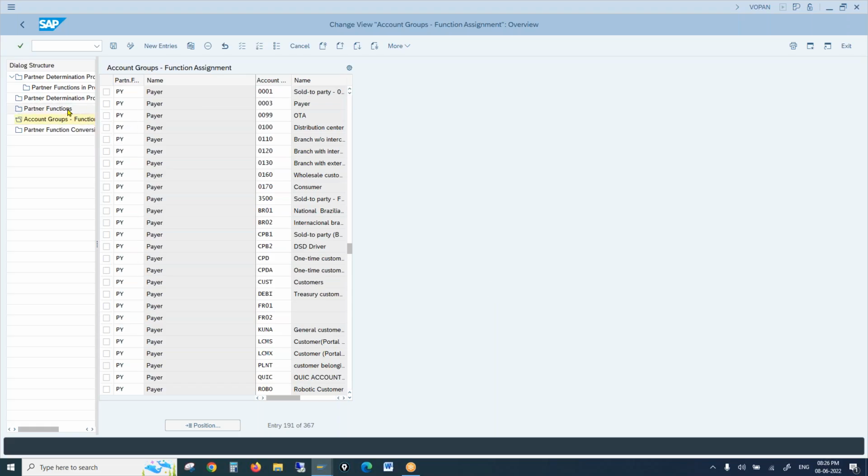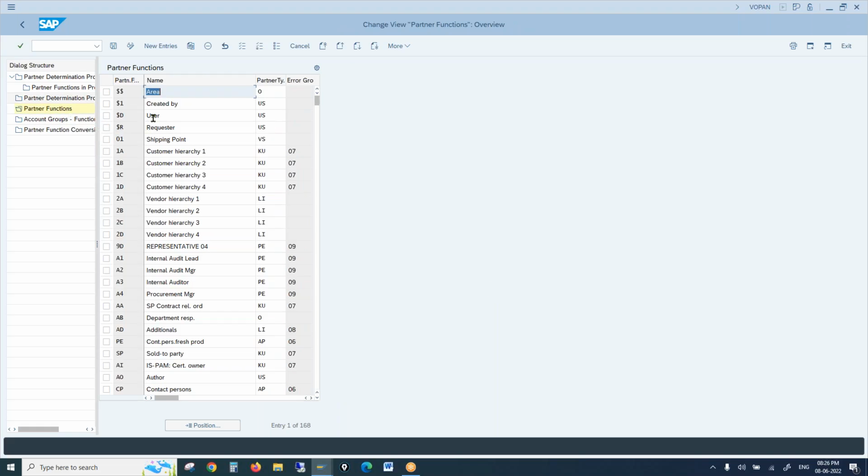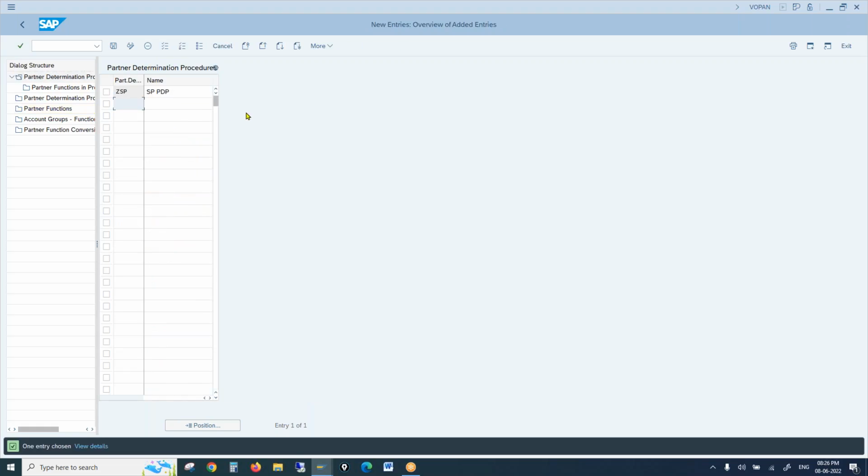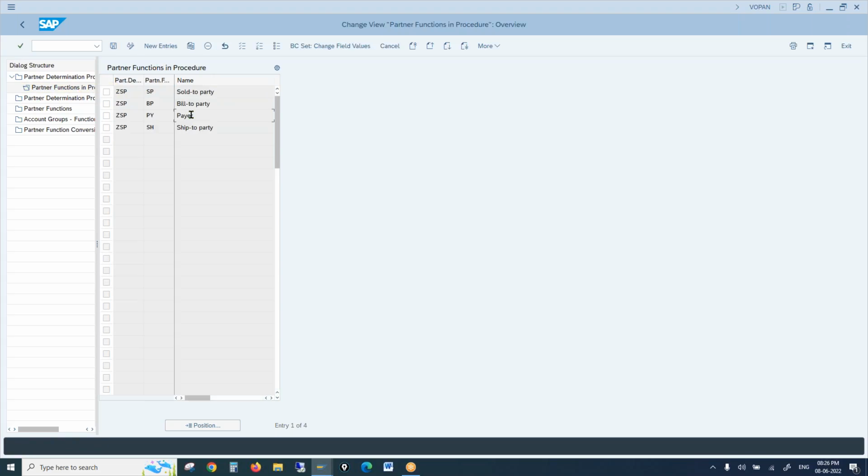The first step of partner functions is this, nothing to do here because standard SAP has provided enough. But if you wish to have your own partner functions, then you copy and you can create new ones. The second step is creating the PDP, partner determination procedure. And the third step is we place partner functions into procedure.